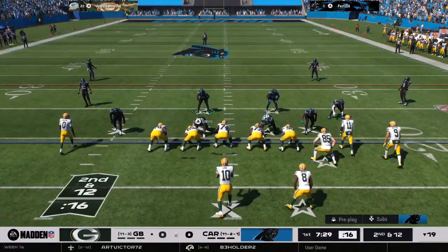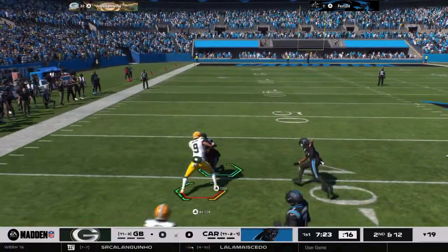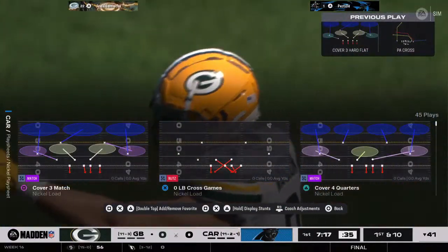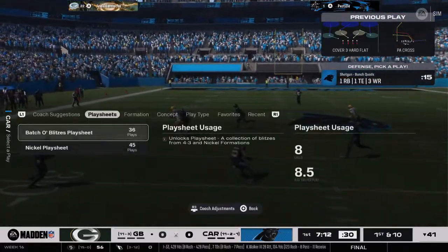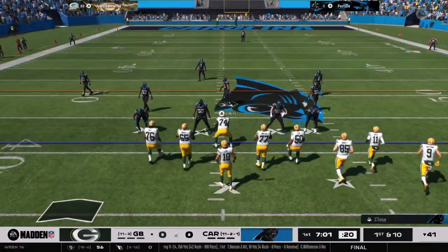Let's go now. Now Love on the play fake. Gets it downfield, on target to Watson. He's taken down, but not before he gets this one to the 41. They get 22 out of that play. And that's good for a Green Bay first down. The numbers are pretty clear, Kate. You get explosive plays. Those explosive plays on drives lead to points. You can't ask for a better start offensively.